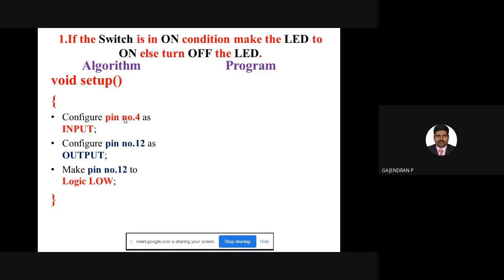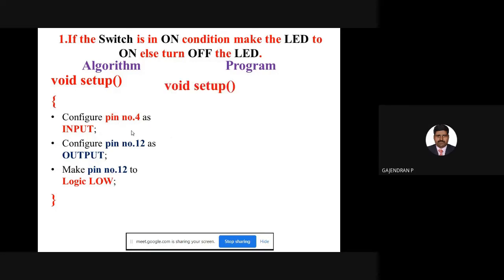Whenever you are using any output device, at the initial condition it must be in off condition. If I am making any system work, and my power is off and immediately it comes back, my void setup program will run once. So if a power interruption happens and power comes back, initially I am going to turn off the output device. This must be included in your program. Whenever you configure any output device, in setup you make it low.